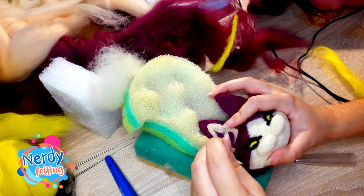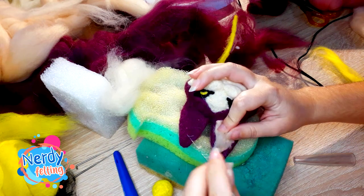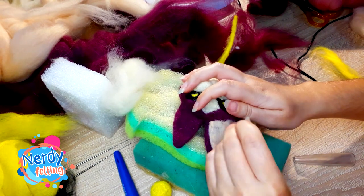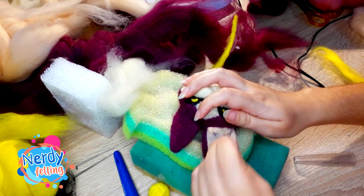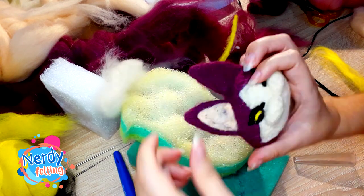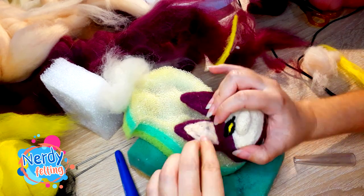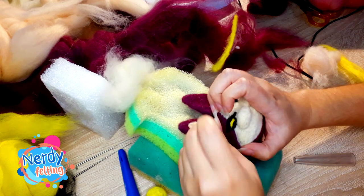Now I've decided to do color and shading on the ears. Felting wools don't mix well, so for a gradient you need to put small, tiny, almost not viewable threads of wool. When some color turns out to be too much, you can try to apply beige threads again. You will see how it works yourself.